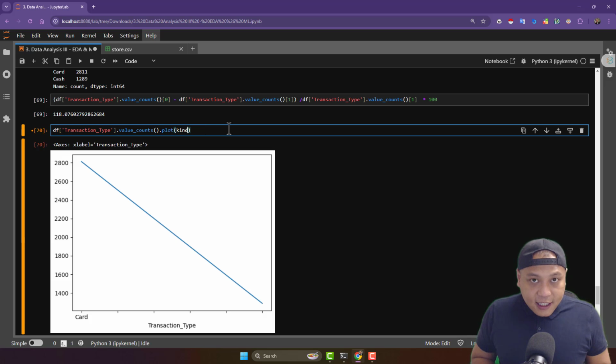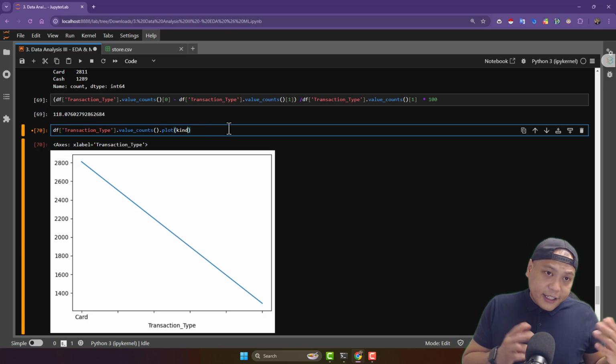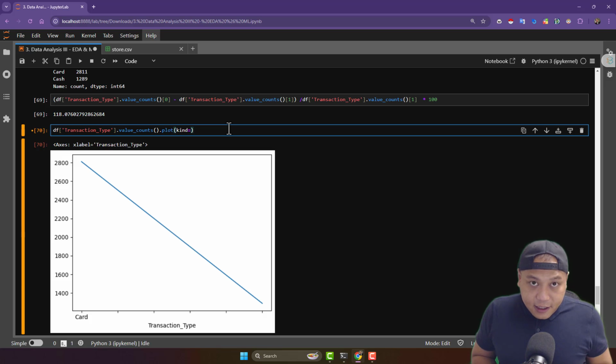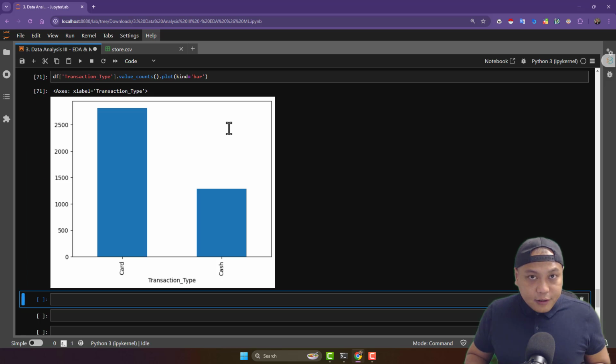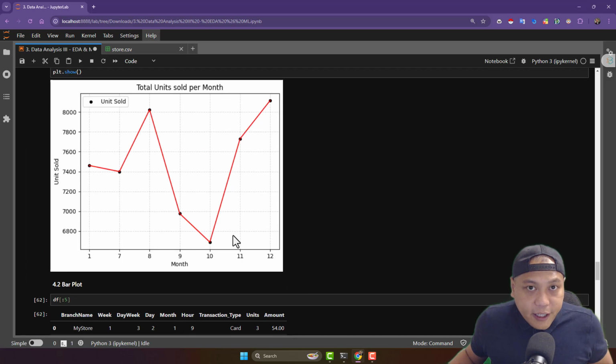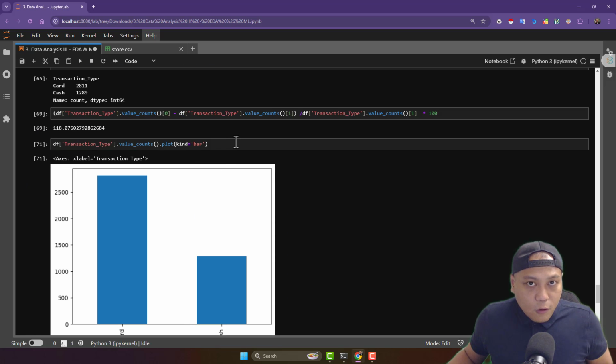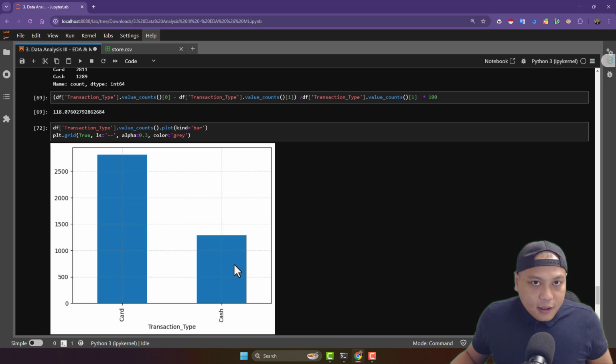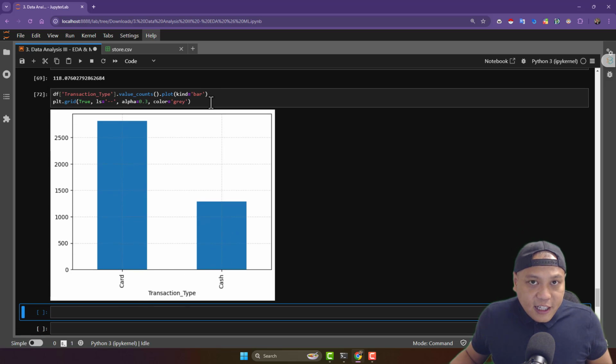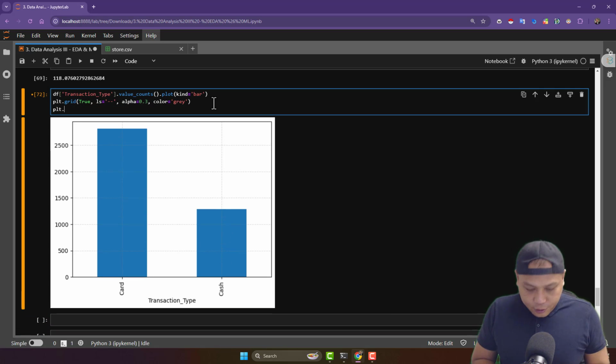But if I say kind equals, in quotes, bar, it will give me a bar plot. I'm just going to use a grid line here just to make it nice. On the x-axis we have transaction type. We just need to put plt dot ylabel, which will be total number of payments.